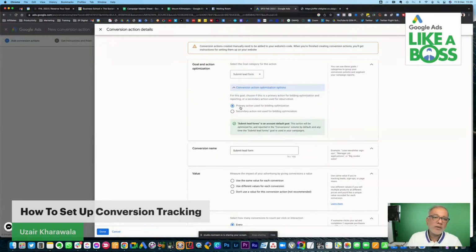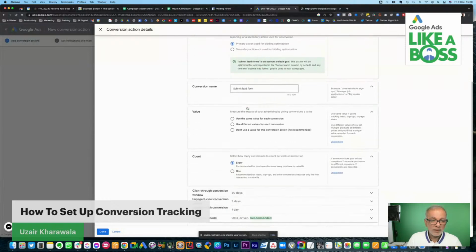And this is where you track this. Is it the primary action or a secondary action? Right? So if it's just a visitor to a landing page, secondary. And if it is the thank you page or the main conversion action, that's a primary.